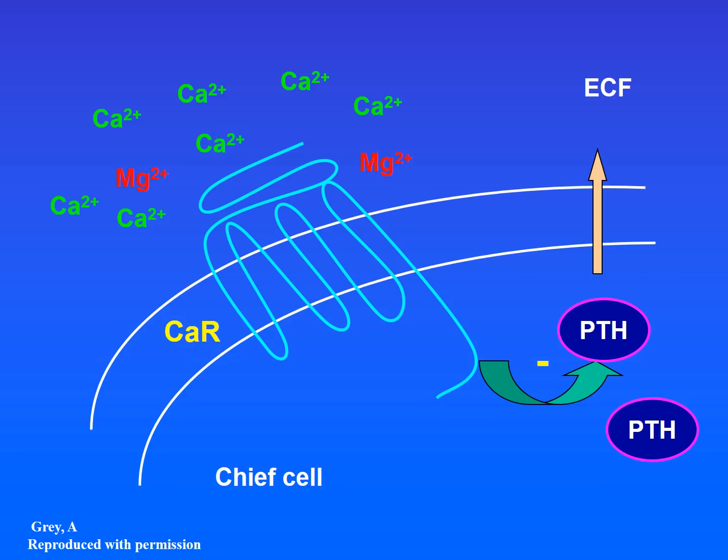This is a schematic just to reinforce the point that there is a specific cell membrane bound receptor for ionized calcium that sits in the membrane of the parathyroid chief cells and binds ligands, ionized calcium, probably also magnesium, but mostly calcium, in such a way that if the level of calcium here in the extracellular fluid is high, the receptor conformation changes and signals to the cells to switch off parathyroid hormone production and secretion.